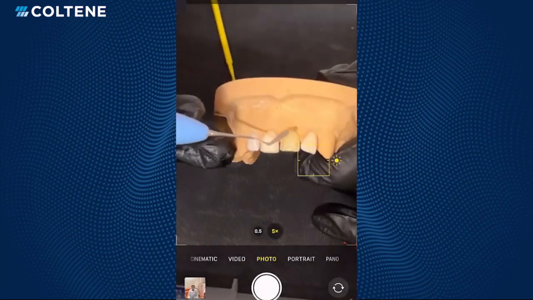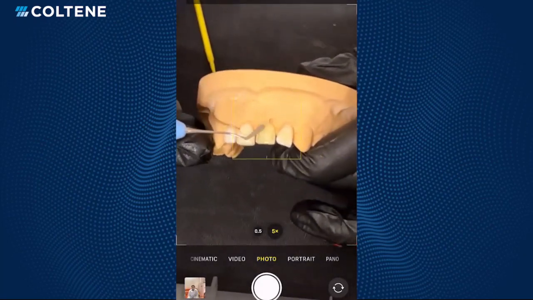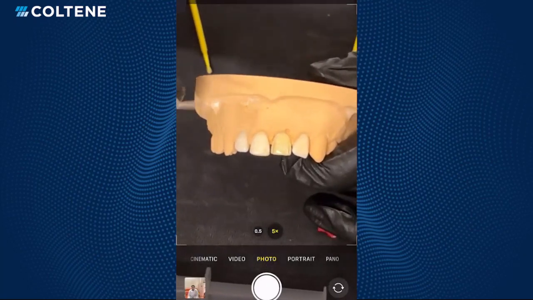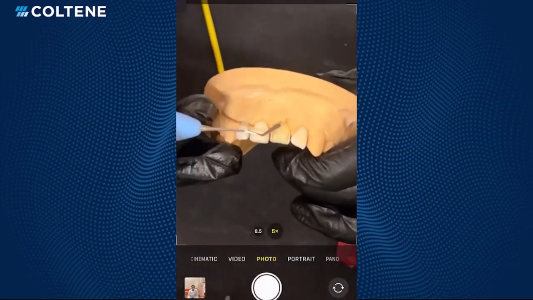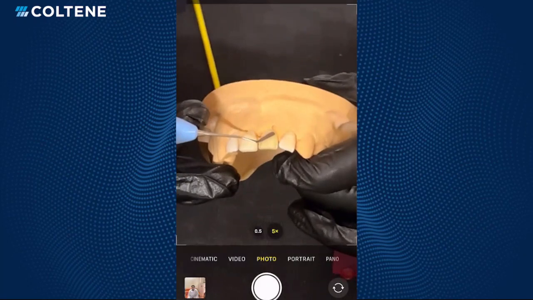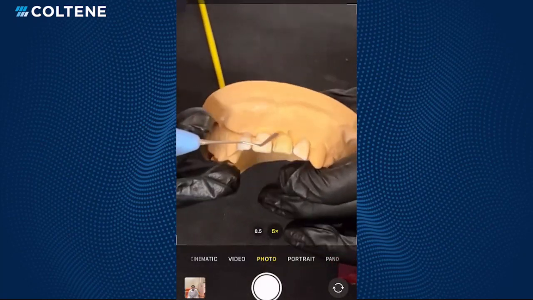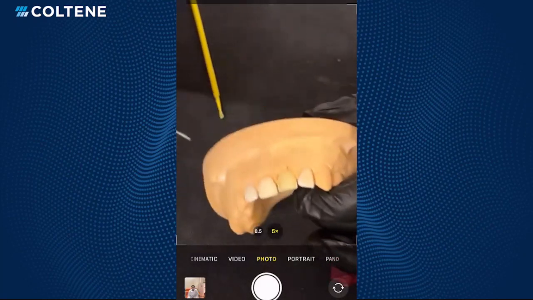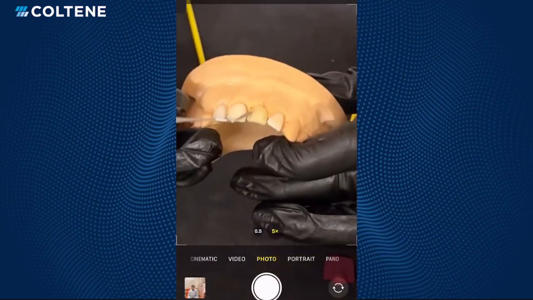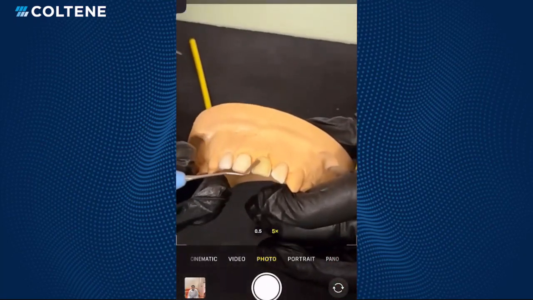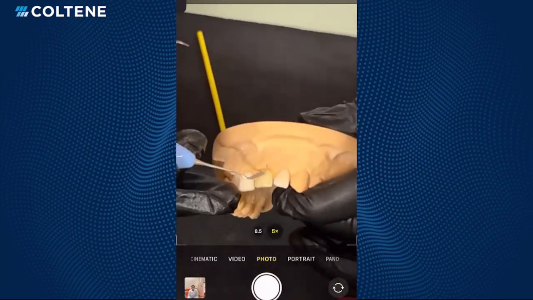And you can see how well it adapts. Once I'm done with cervical, then I can go to the middle third, then I can go to the incisal third.